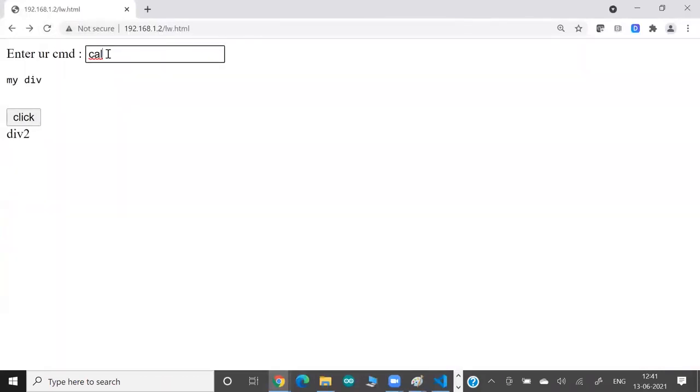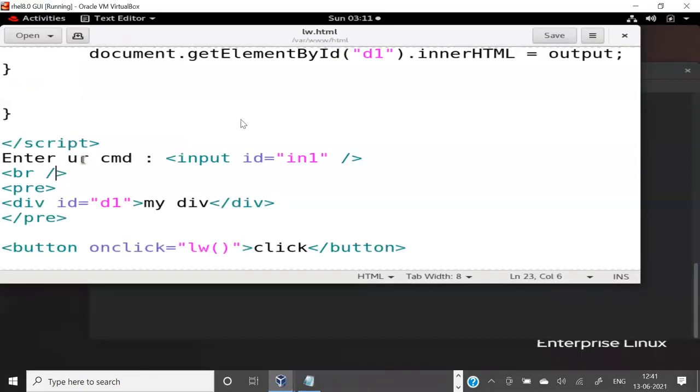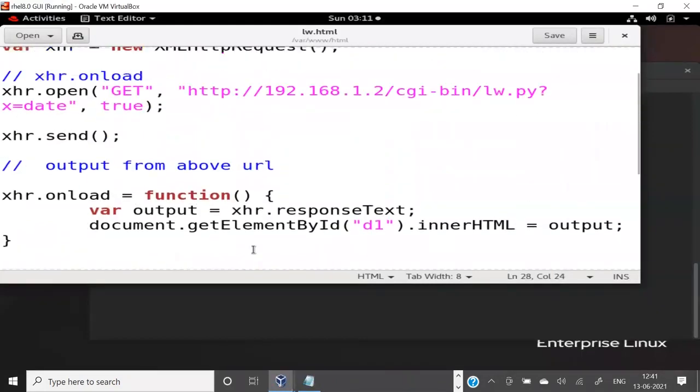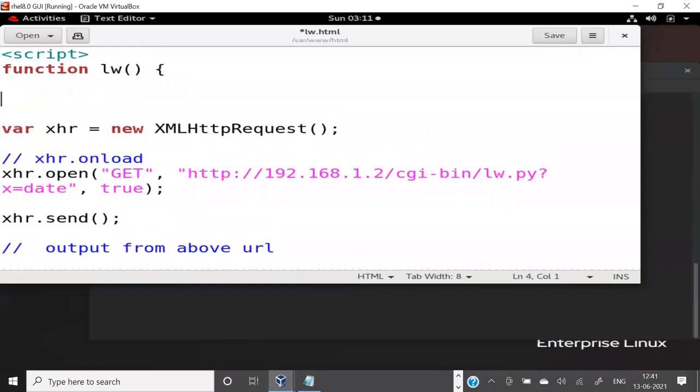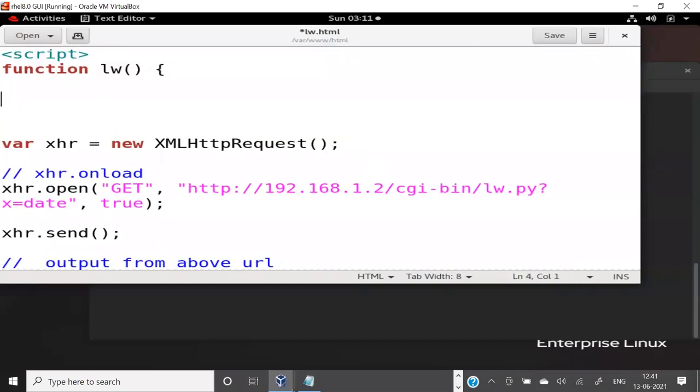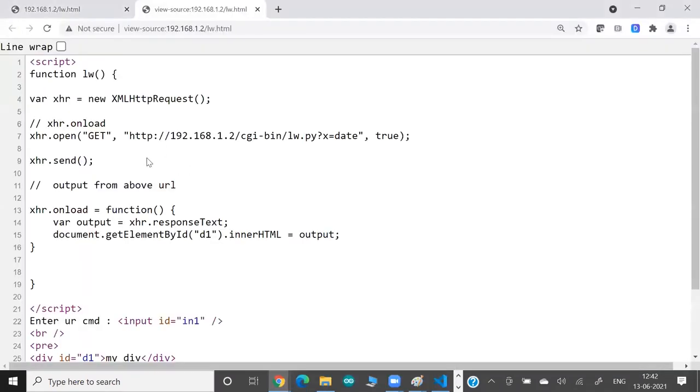You guys know how to retrieve this value; yesterday I showed you. To retrieve any value from any input box, we have the value property. So when anybody clicks on this, this function will go and use document.getElementById, and here the ID is IN1, the ID of this box.